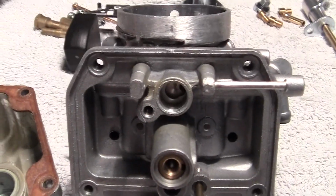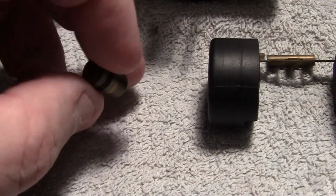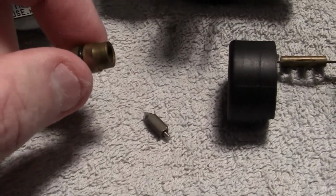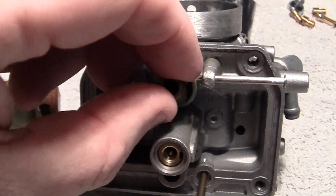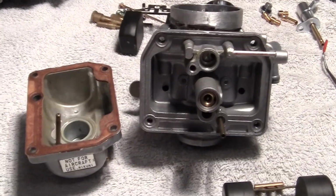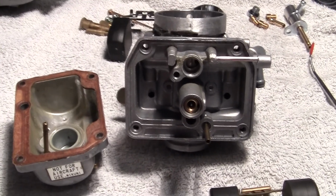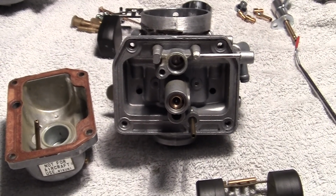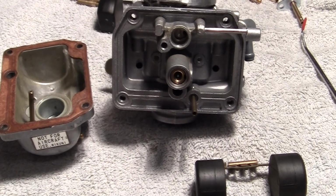On the valve portion, it's a little bit different, where we have a valve with a little spring in it right here, and we have a valve seat which goes right in here like this. Now, I was having problems with this carburetor. It would work and it wouldn't work, and I decided to go through these carburetors and really check them out to see if there's any kind of faults or passageways that aren't working correctly.